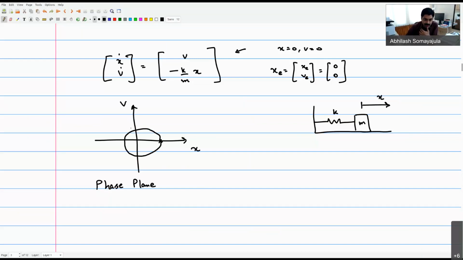Which direction is it going around, in the clockwise direction or the anti-clockwise direction? It's going in the clockwise direction. Why? Because for a positive x, when you are leaving it, it will have a negative velocity, right? Correct. So when I stretch it and let it go, x is positive, but the velocity is negative. The velocity will be in the opposite direction when I let it go. So at that point the velocity will be in this direction. That's why you will see that it will start off in this direction and keep going around.